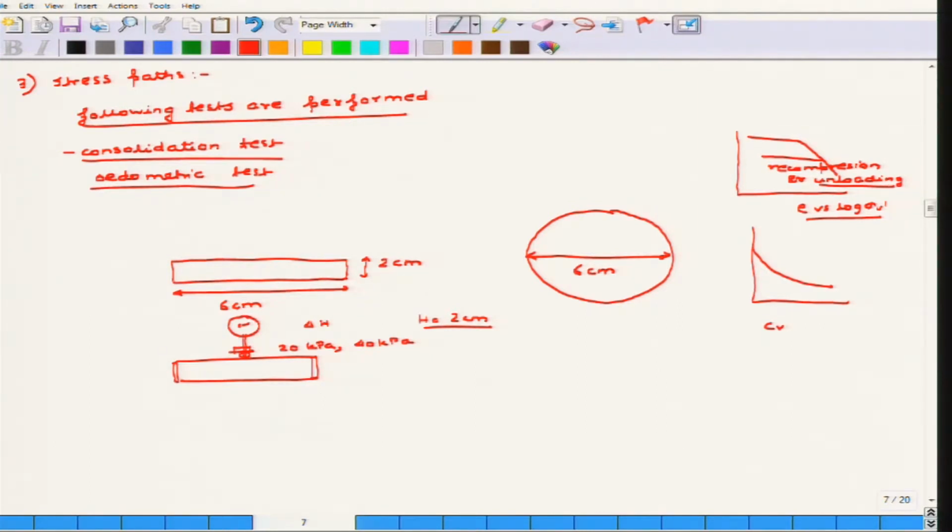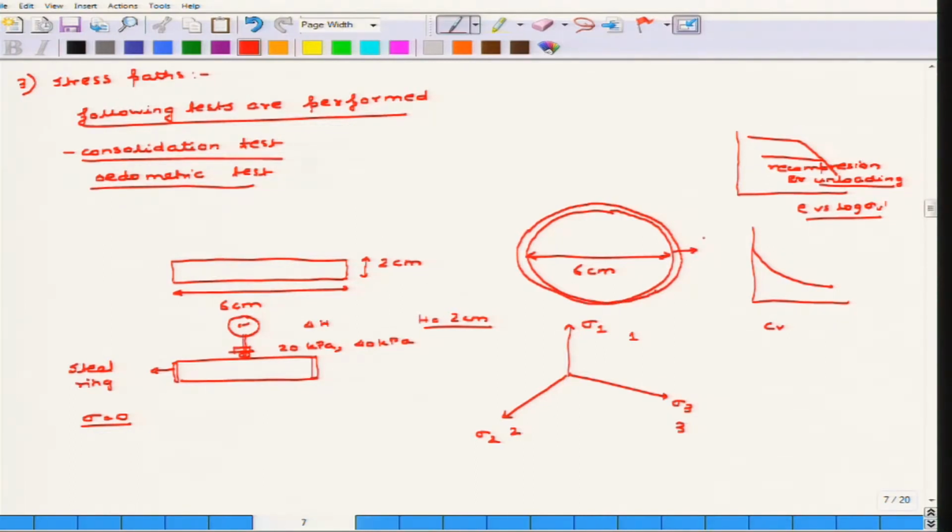Now see, in the very beginning, when you are starting the test, let us see what the stresses in the soil are. When it is first made, the stresses in the soil are actually 0, there is no stress in the soil. Now let us consider 3 directions. Let us say this is sigma 1, just like the previous sign conventions, we will consider sigma 2, sigma 3, means this is 1, this is 2, this is 3. Now, as I have said in the previous problem also, only sigma 1 is the governing factor in case of an odometer modulus, because as you can see, this is a steel ring. So it bounds the surface like this. So obviously no deformation is allowed along the horizontal direction, only vertical direction deformation is allowed, no deformation in these directions.